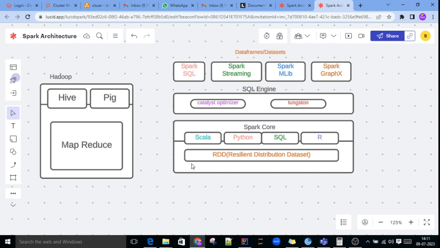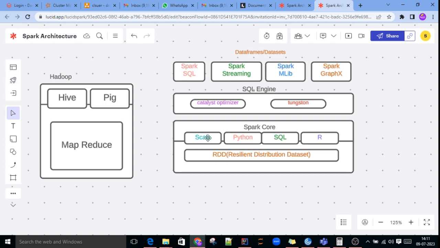Once you load some data, for example a text file, by default it will be an RDD. If you develop a project in RDD, it's not that efficient. There are no optimization techniques, and the code looks like a programming language, so development will take more time for the developer.